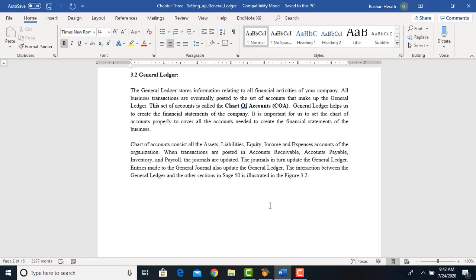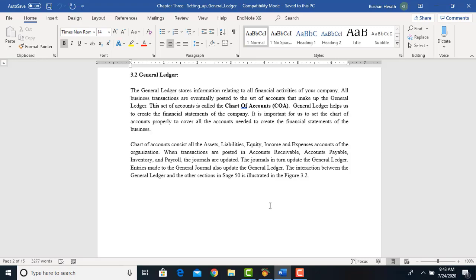In this course, we are not going to discuss payroll. Due to time constraints, we'll be looking at three separate modules: the accounts receivable module, accounts payable module, and the inventory module. You are working in these separate modules.